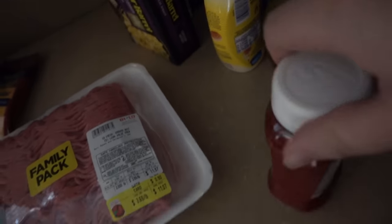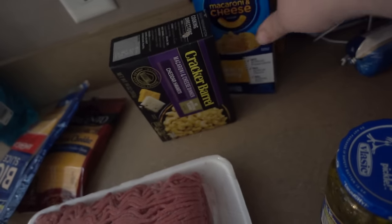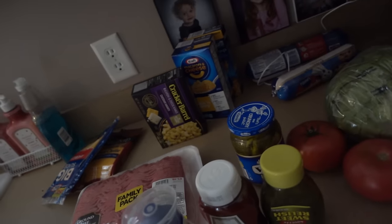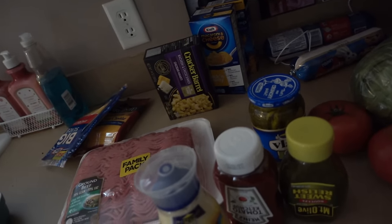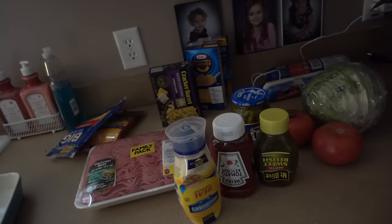This right here is what we're going to use to make the In-N-Out sauce. Ketchup, relish, and yes, my arch enemy, mayonnaise. Oh, mayonnaise, how I hate you. We also got pickles for it. Tomatoes, lettuce, and Bridget wanted to get some boxes of macaroni. I don't know if that's for dinner or not, so I left it on the counter. And of course, we're going to be making a cookie dessert. We'll get to that in a little bit. But here we go, In-N-Out style burgers for dinner.